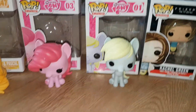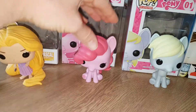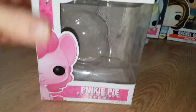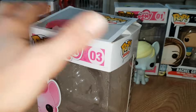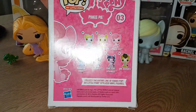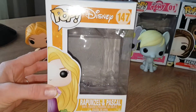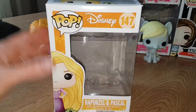I've taken a few of these off the shelf so it doesn't look as good as it did. Here's Pinkie Pie and here's her box — a little bit damaged because it's been in the cupboard for a long time. I didn't keep all the boxes; some of them I must have got rid of. I've also got Rapunzel — I didn't get her that long ago — Rapunzel and Pascal.